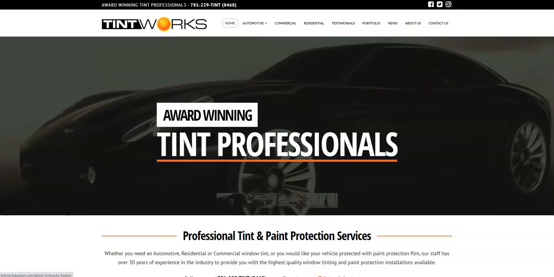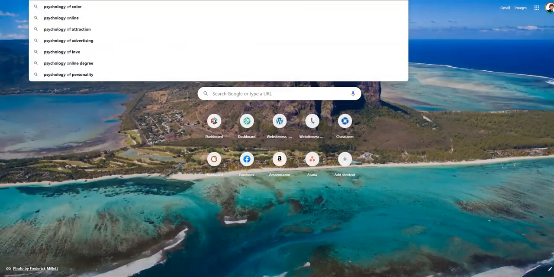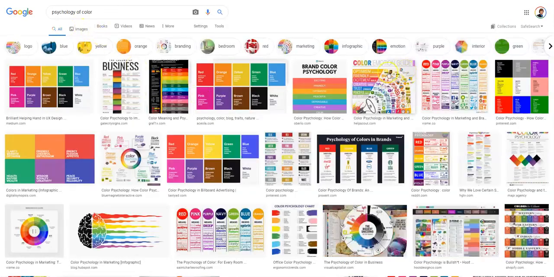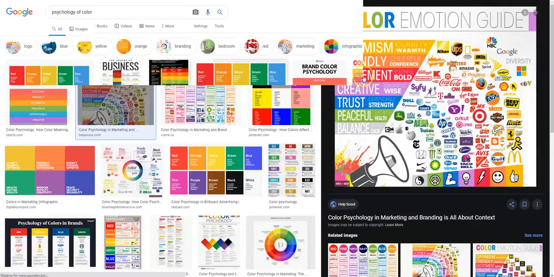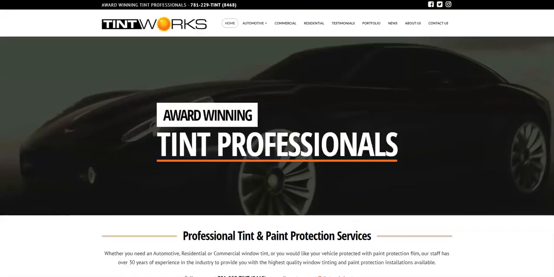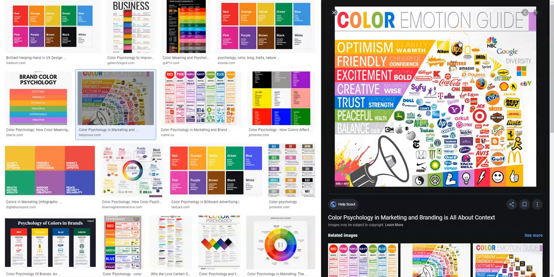So one thing we started messing around with just for conversion rate is the psychology of color. Okay, if you check this out, you may want to choose your website colors based on the response that you're trying to elicit from people. Like you could use red for excitement. This other stuff maybe doesn't apply so much to these people, but excitement. So I would probably use red as a counter color, which I think a lot of these sites have done. And you'll notice, if you look at this, the big brands, the people spending millions and millions of dollars, they line up perfectly with this stuff, right?